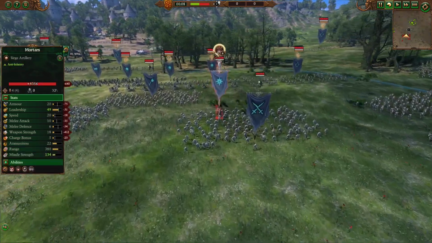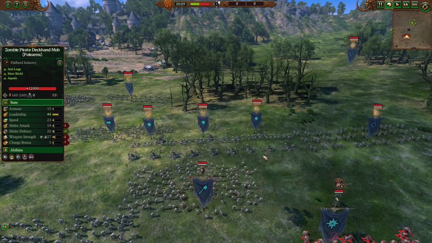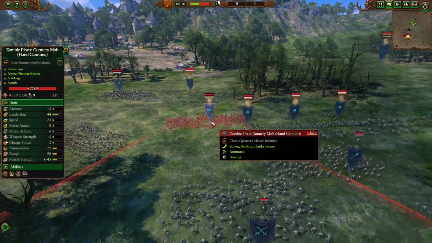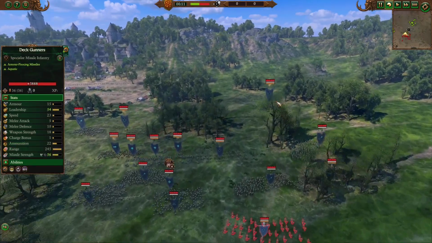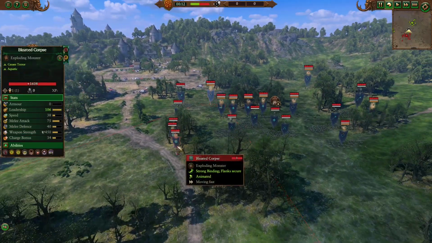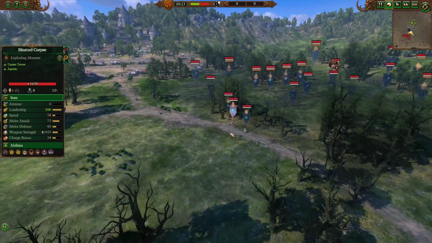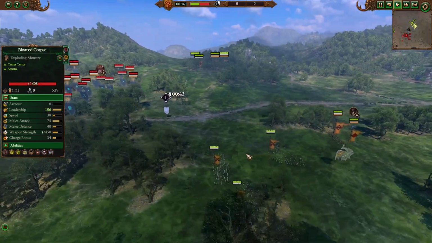Count Noctilus is doing his thing. He's standing amidst his Pirate Deckhand mobs. He has 1, 2, 3 mortars, really tough. Then hand cannons here, and more deck gunners, deck gunners all the way. He had 2 bloated corpses, so pretty, even 3. I didn't notice that there were 3. So 3 bloated corpses here, and yeah, let's move in and see what happened.